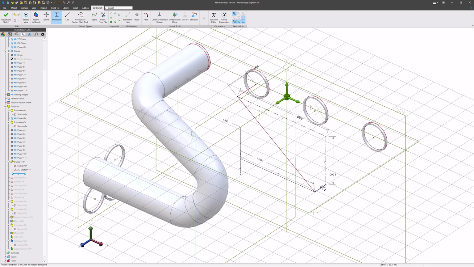And I'll re-add my distance of 1 right here. I think I lost that, so we're going to say 1. And just like that, we are fully constrained again. And I'll make another part of my line right there. Right? So that's the first step. Now we're just about finished. I'm going to grab my line over here and connect it in over here.